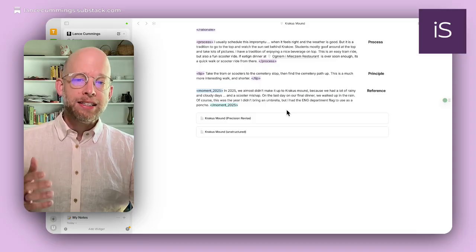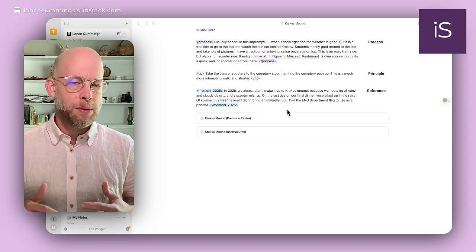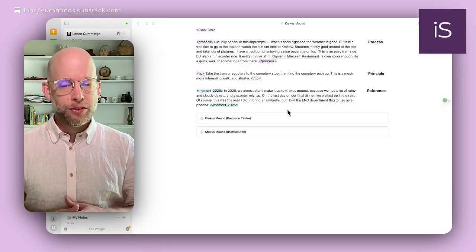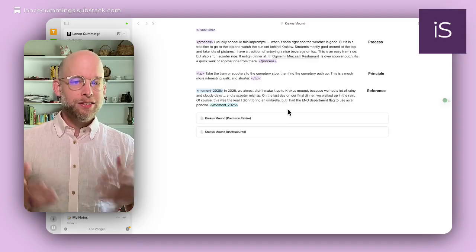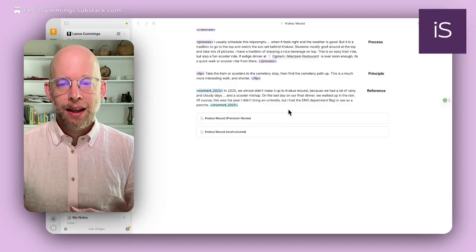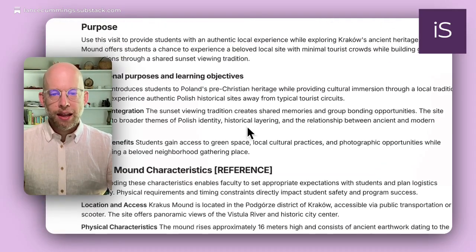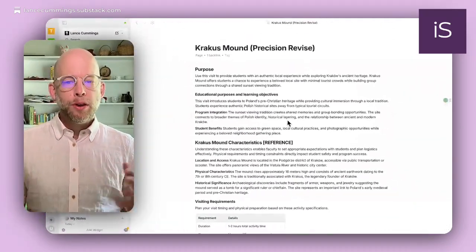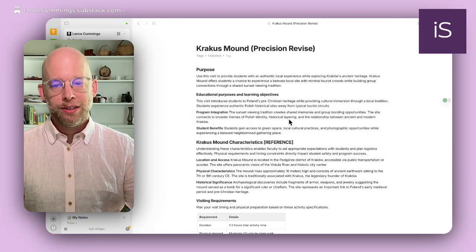Then I asked AI, what other questions might a study abroad facilitator have about Crackus Mound? So that I could think about what content is missing here. These are things that just popped into my head that I personally want to remember. And so I did that and then started answering those questions and putting them into the different categories.